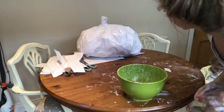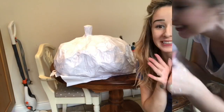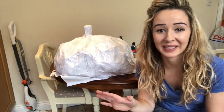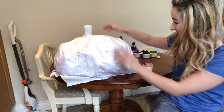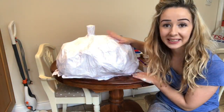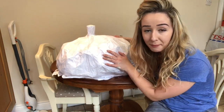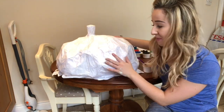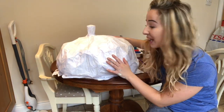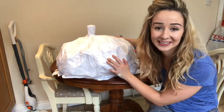So we're gonna leave the beautiful pumpkin to dry before we put more paper mache on. So this is like the biggest pumpkin I've ever seen. It's so cute. I'm really excited. It is time to paint the largest paper mache pumpkin ever. Probably not ever, but still pretty big. Absolutely love it. So I'm really excited to get painting it and see how it turns out. So let's go.